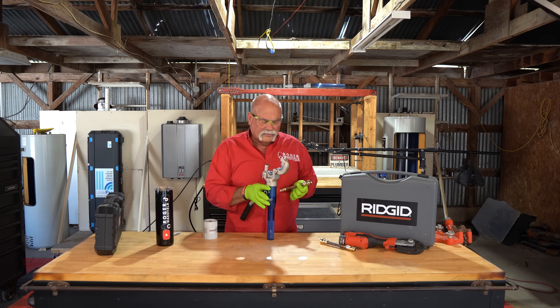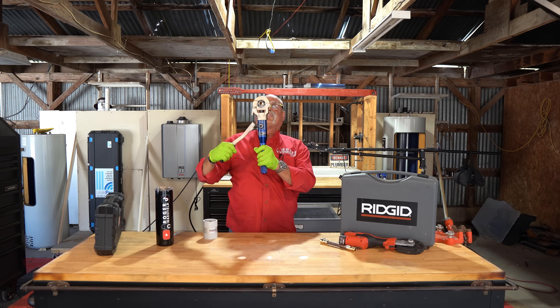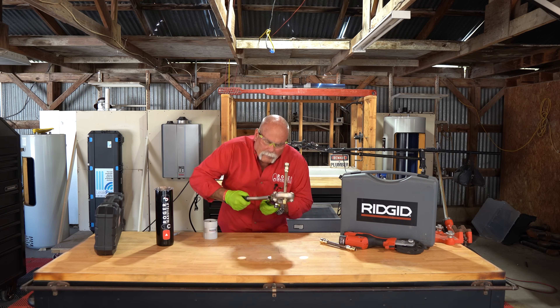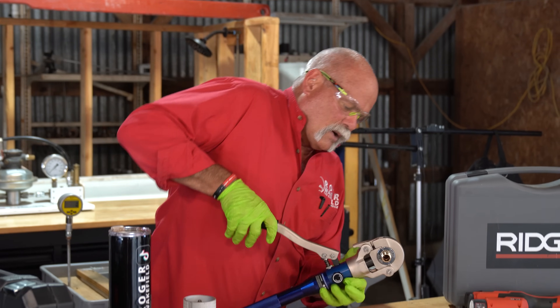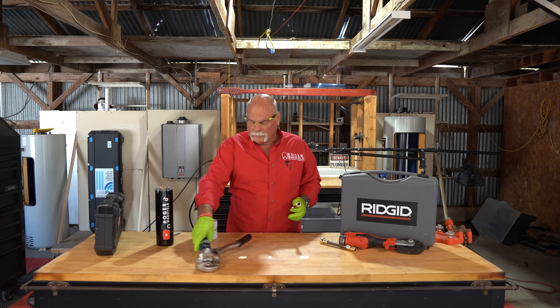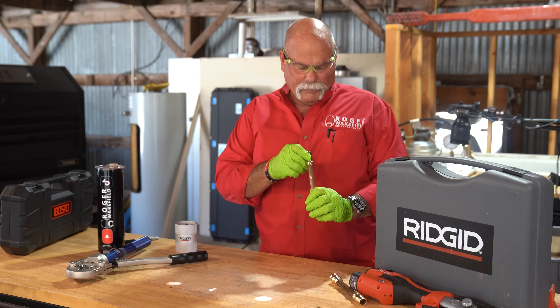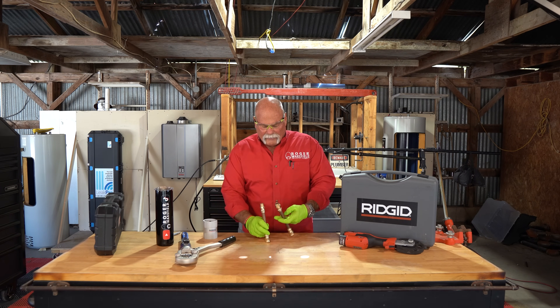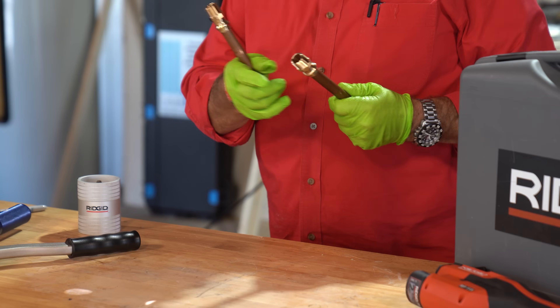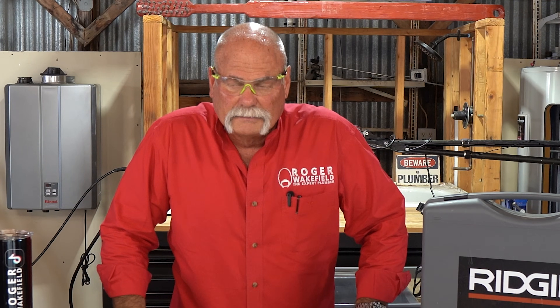My mark says we're at full insertion depth. Now I've still got a little gap in there. If I'm working up under a house or something, that's going to be fun. It took a little more work, but it went together and I'm at full insertion depth on both of them. You can look inside too and see that it's all the way in. There's no difference in them right now — they're put together, everything's done tight. So what we're going to do is go over to the blast chamber and see if we can blow some things apart.